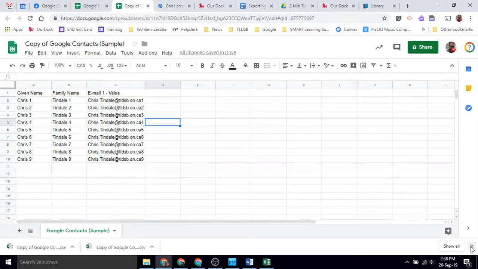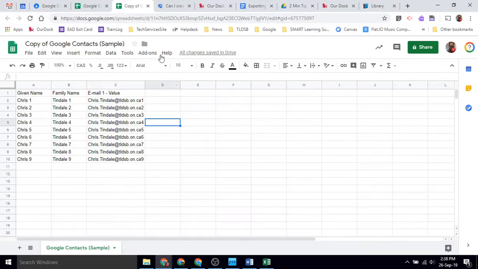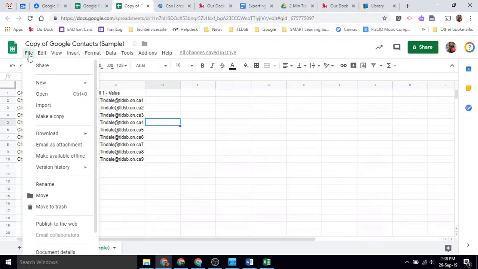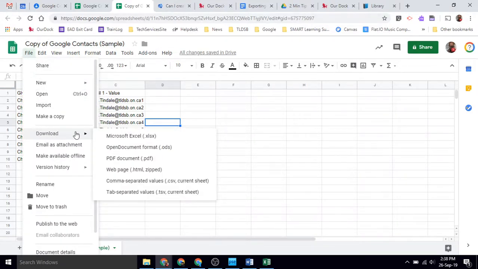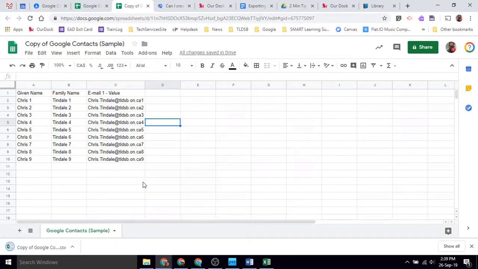And what I'm going to do is download this file. I can't upload right out of Google, but I can hit File. I can choose Download. And I'm going to come down and say I want my comma separated values sheet to be downloaded here. I don't need it in Excel. I'm just going to go with a simple little CSV file. I click it, and I can see it downloaded here. It's going to be sitting in my Downloads folder now.